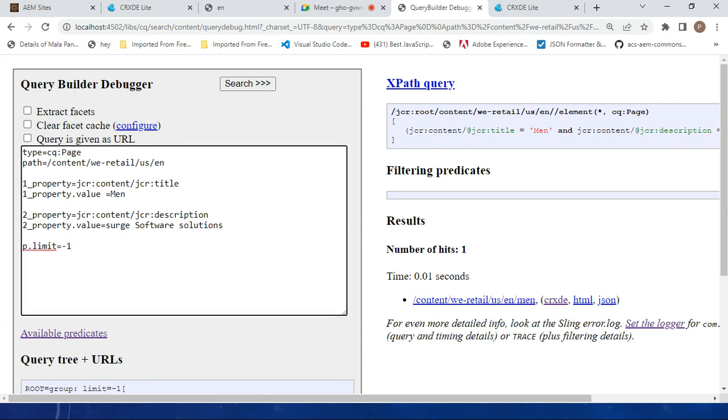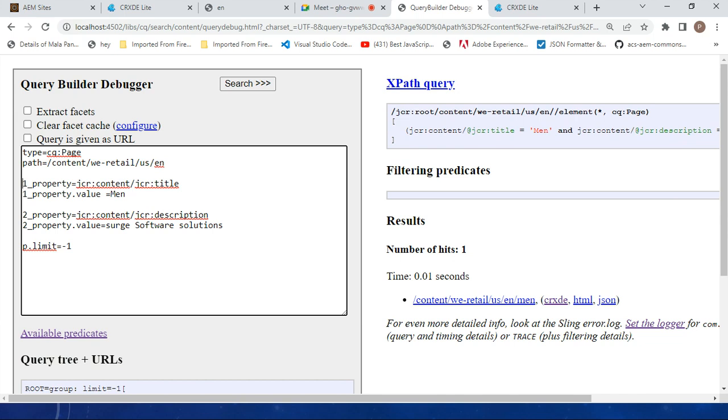Okay, there is a thing, but here we have an AND operator, and in this property, this is the first and this one is the second property, and what it is doing is comparing this first property with the second with this AND operator. But I don't want to perform it by using the AND operator. I just want to change it to OR operator. So how can we do that? For that we have to add the group.